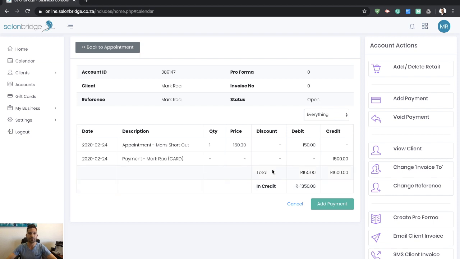So you'll see that now that I've added the 1,500 Rand, my account says in credit for minus 1,350 Rand. Every time I now book this particular customer, the SalonBridge system will pick up that this customer's account is still open, and it will add that treatment to the existing account, and the amount will get deducted from the credit.